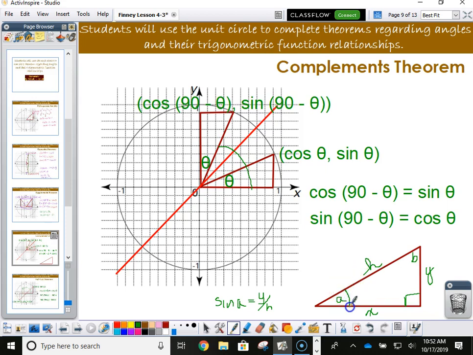Now, A and B plus 90 equals 180 degrees, which means A plus B has to be 90, which means A and B are complementary. So if I ask you for the cosine of B, which is the complement of A, the cosine of B is adjacent divided by hypotenuse, which is y divided by h. And isn't that exactly what the sine was? So those are complementary angles, so the cosine equaled the sine.